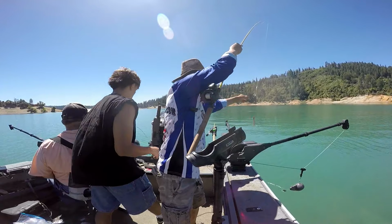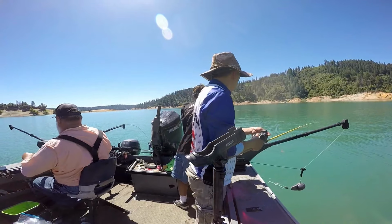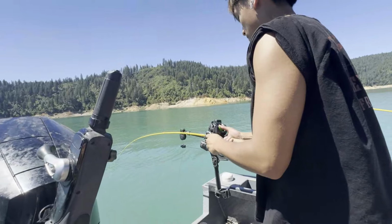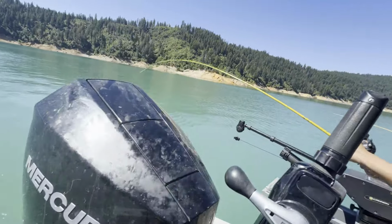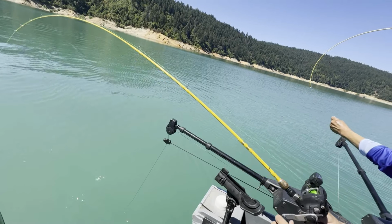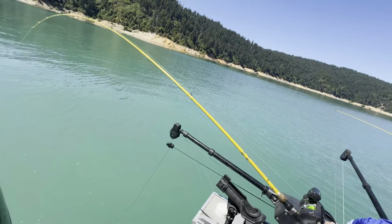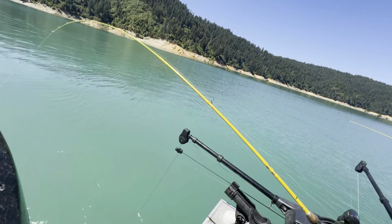Fish on, son. Fish on. See it? There you go. Yeah, we got one. Yep, he's on there. Hopefully he stays on here. He'll just keep reeling. Yeah, he's fighting.